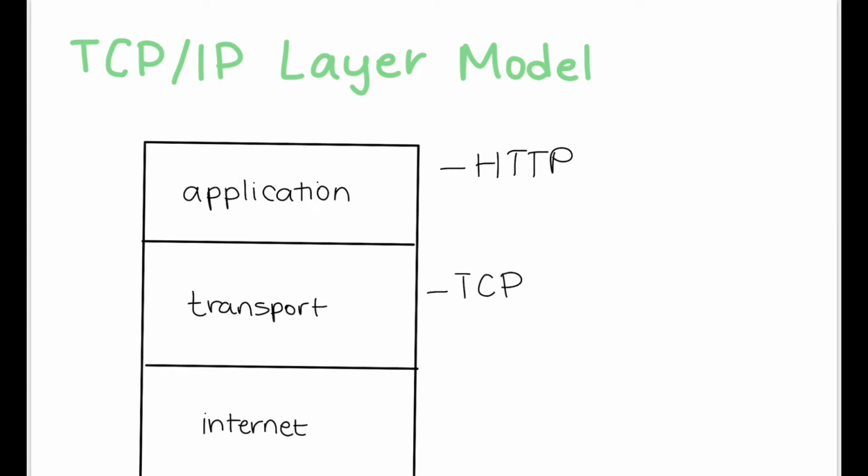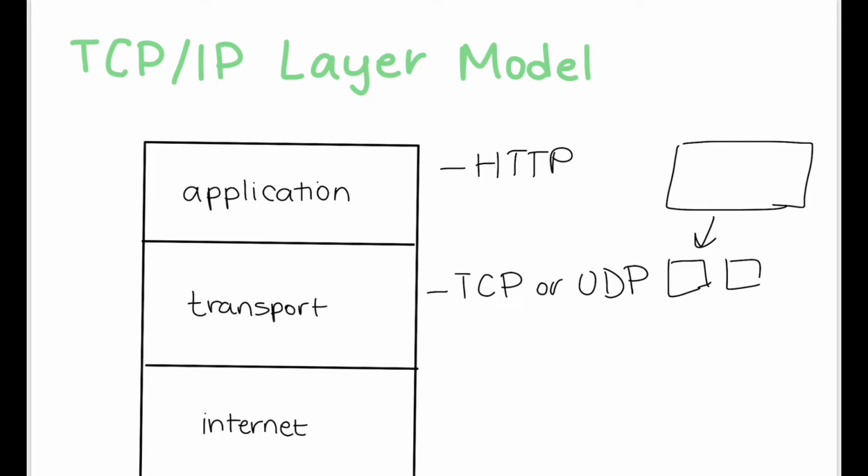Then you're going to go to the transport layer, and this is all about program to program, such as the TCP or UDP protocols. Essentially, this is telling you how you want to transmit your data. So I have a block of data, say I'm actually going to send this, and I'm going to segment it. And TCP or UDP is going to tell me how I want it to be transmitted.